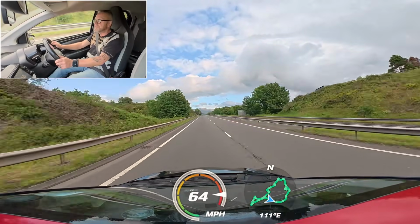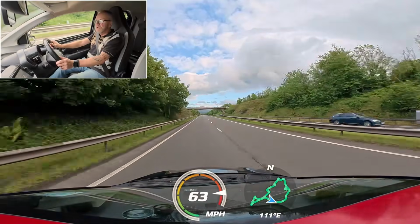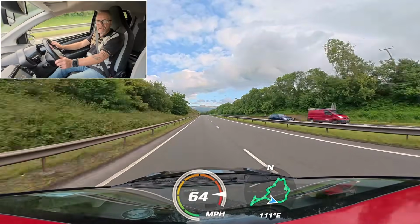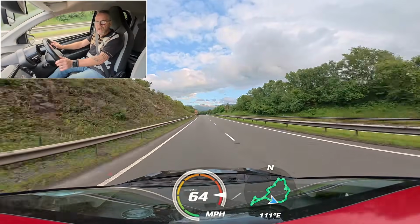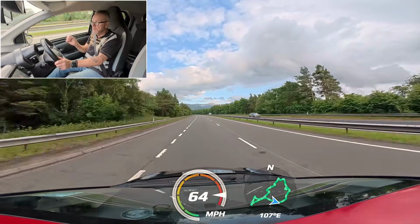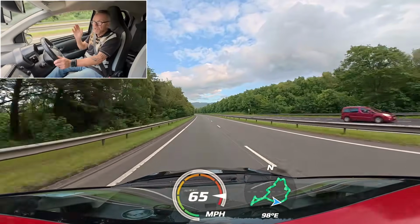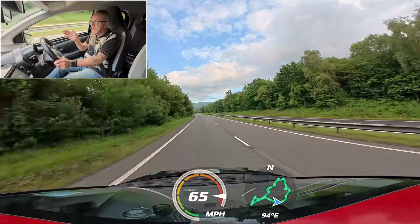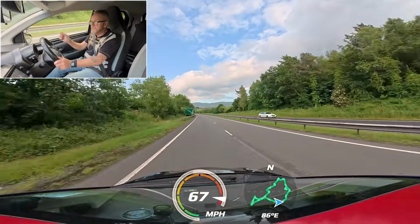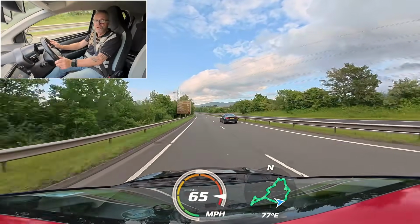If it's a 70 and it's safe to do 70, do 70. You get some people who sit on dual carriageways and motorways in their nice, big, posh, safe, soft cars, trundling along, doing 50, 55 miles an hour. In their head, they're being safe, okay? They're not being safe. You imagine some truck doing 60, 65, because some of them can do 60, 65, and you're doing 50, thinking you're being safe. You're not. Do the speed limit. If it's a 70 and it's safe to do 70, those are the magic words. If it's safe to do 70, do 70.